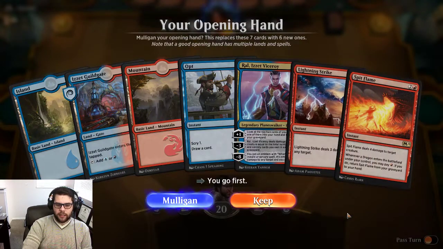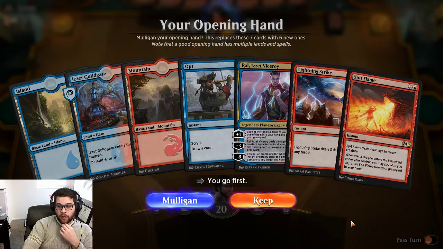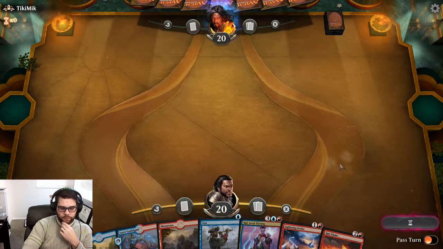And I'm not sure what exactly the best criteria is for that. I like the Boros sweeper, but it only does 3 damage to everything, so it doesn't really help against the big guys. Although it doesn't kill our guys either, which is a huge deal. Alright, 3 lands. Okay, that looks good.